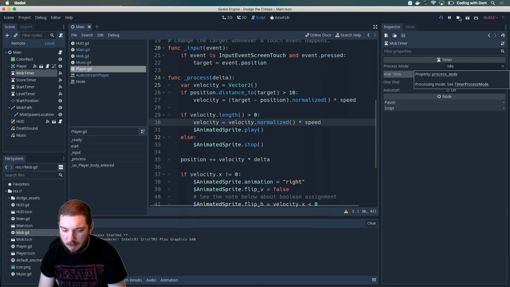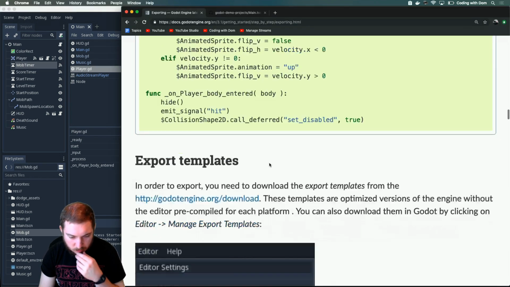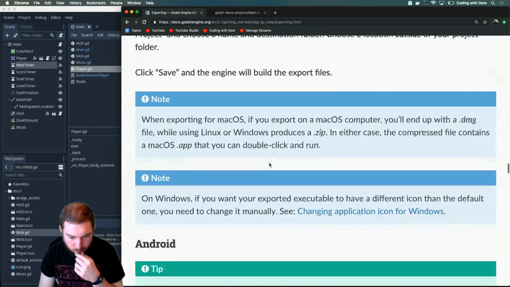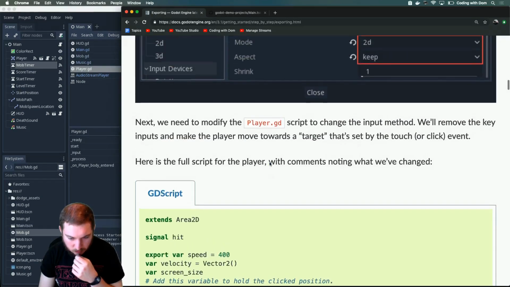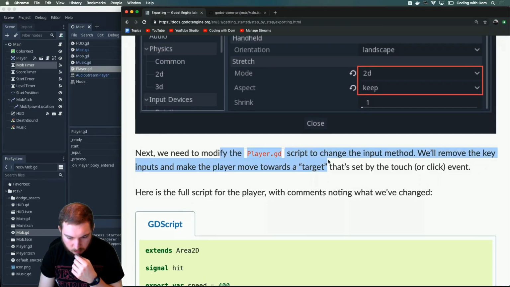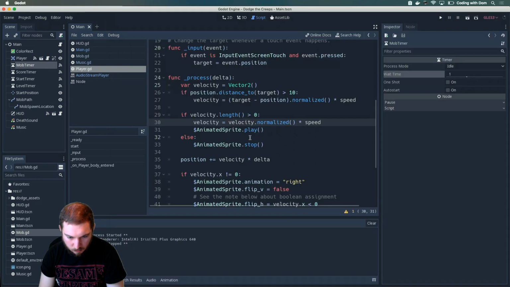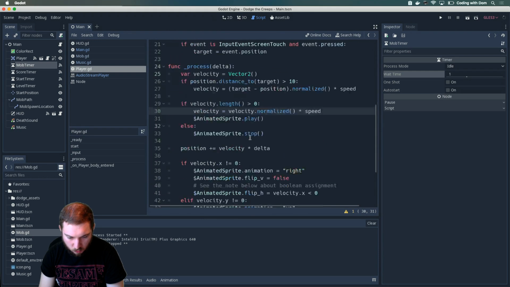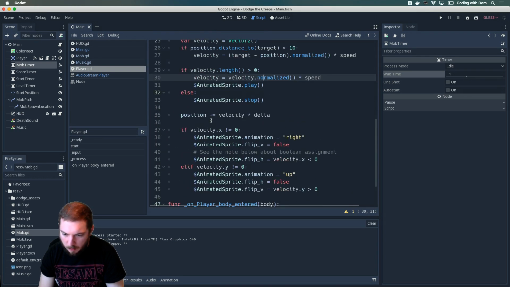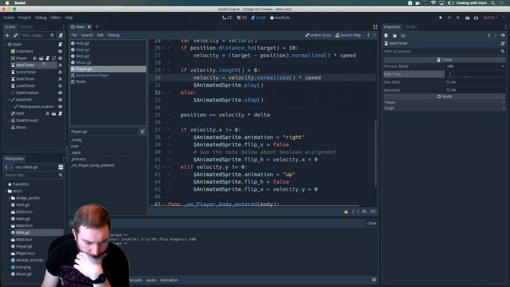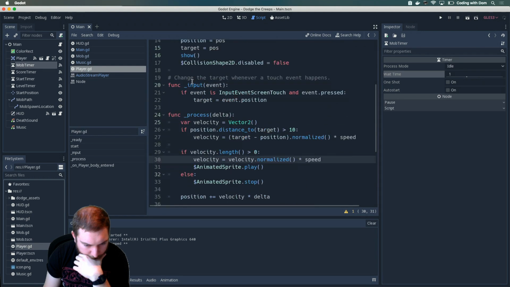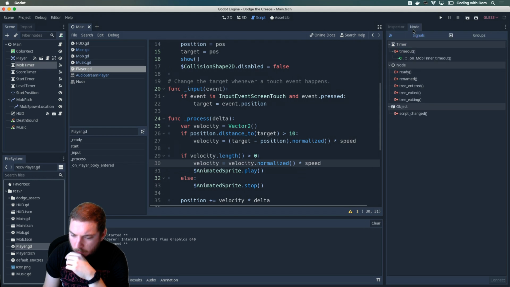I think we need to connect something. It didn't give us an example of how to do that though. Interesting. So maybe, let's see. Player node.